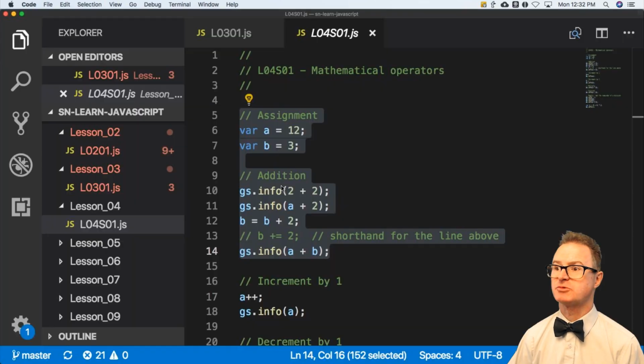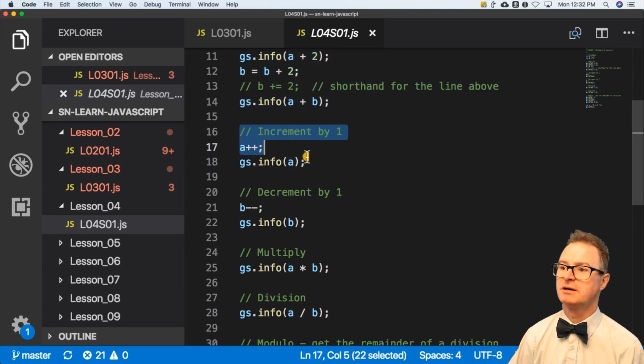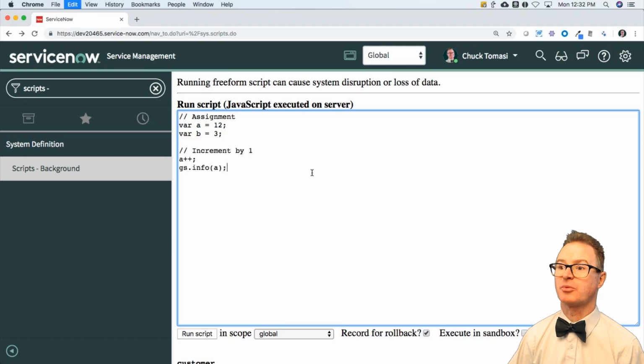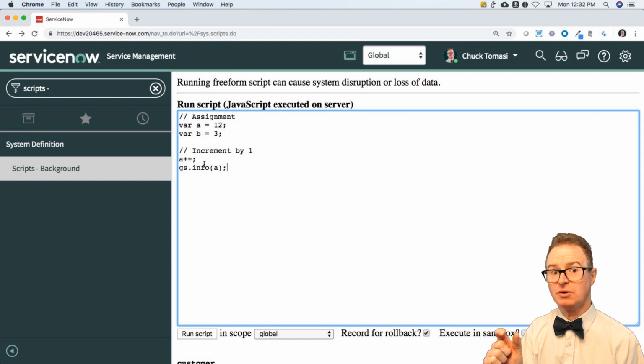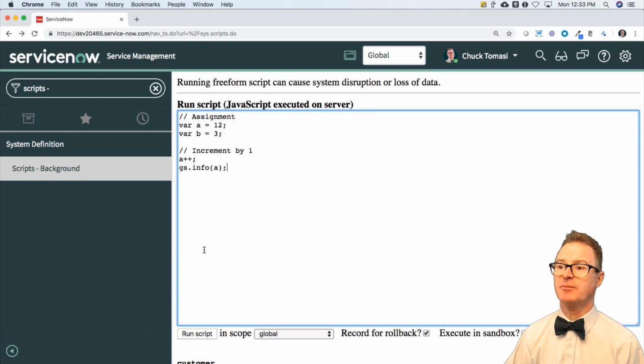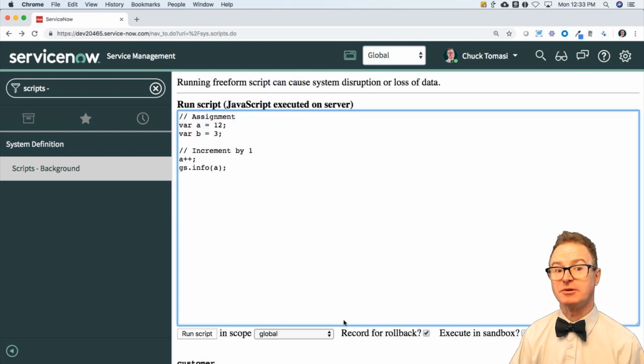Let me go look at the subtraction section of this. Oh, there's a couple other things you can do in here. You can increment by 1 by using the increment operator plus plus. This can either go on the beginning of the expression or the end. So A plus plus and plus plus A are exactly the same in this scenario. It will increment A by 1, so take it from 12 to 13, and then print it, and of course you get 13. That's what's stored in the variable A.